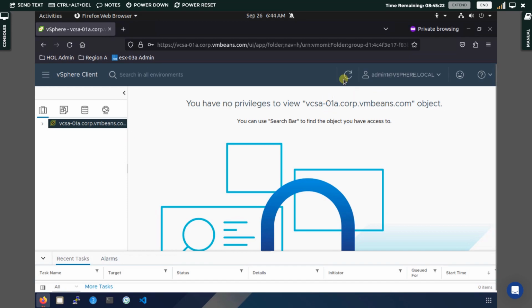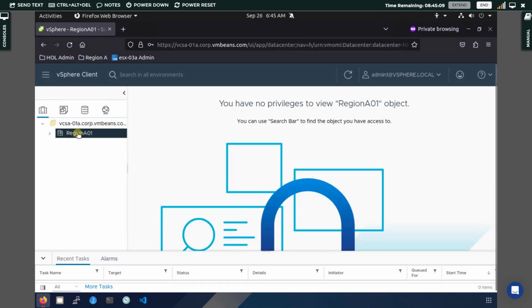So using the admin1 user, you are not able to view, or I can say you don't have a privilege to view vCenter server. Just expand this, and then over here come to your virtual data center. It says that you have no privilege to view this object as well. Even you are not having access to your virtual data center.